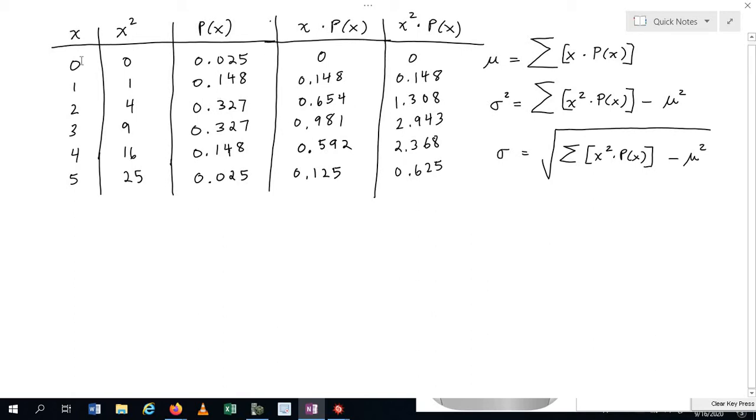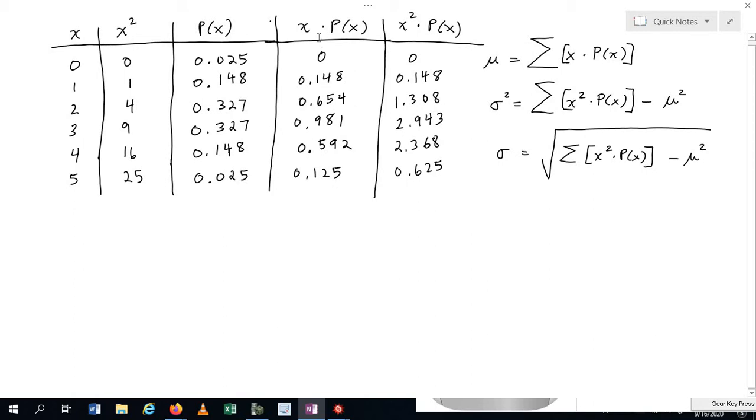Okay, so I've kind of listed this in the table over here. These are the x values that are possible, 0, 1, 2, 3, 4, and 5, and these are their associated probabilities. And so what this says is we have to take each of these x values and multiply it by its corresponding probability. So in other words, we have to take 0 times this probability, which gives us 0. And I'm listing that in this column here. All right, then you have to take 1 times its probability, and you get this number here. And then 2 times its probability gives you this number. 3 times its probability gives you this one. 4 times its probability gives you this number. And then 5 times its probability gives you this number.